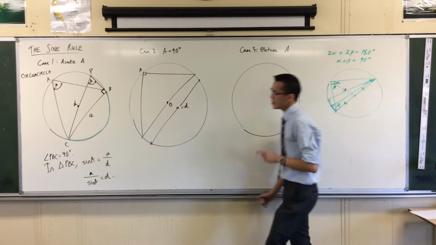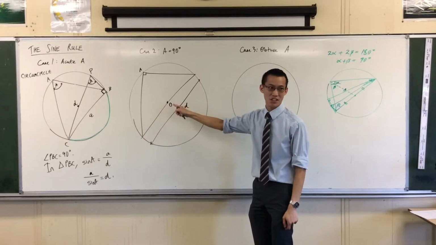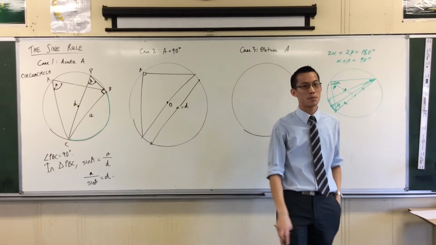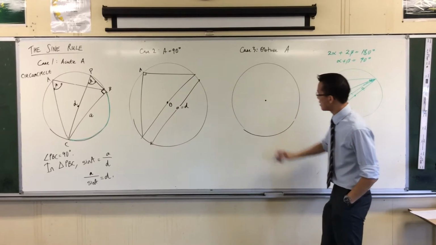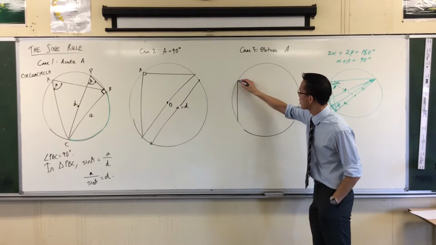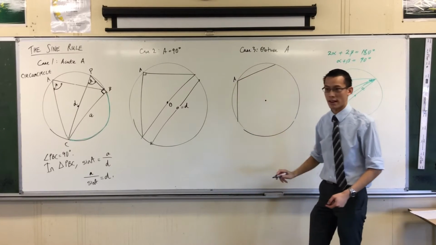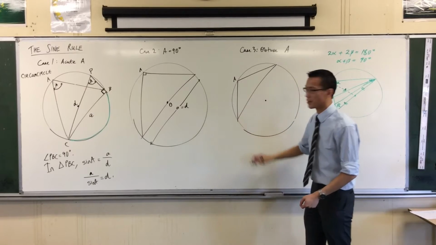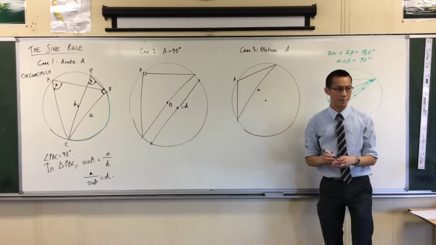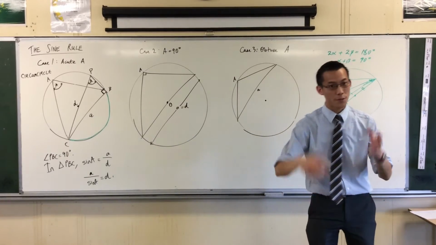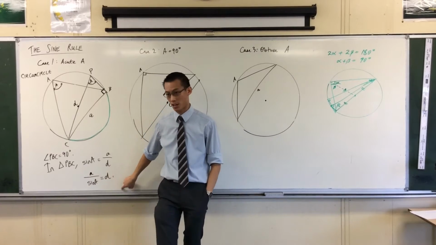For case 3, the center will not be inside the triangle, and the center will not be on the triangle. Where do you think it's going to be with an obtuse angle? Outside. The center is going to be outside, because look what happens if A is obtuse, like that. Call that A. Look at what's going to happen to little a. It's not going to be close enough to the center. So there's A, little a. So I proved it for you for case 1, that this is equal to the diameter of the circumcircle.